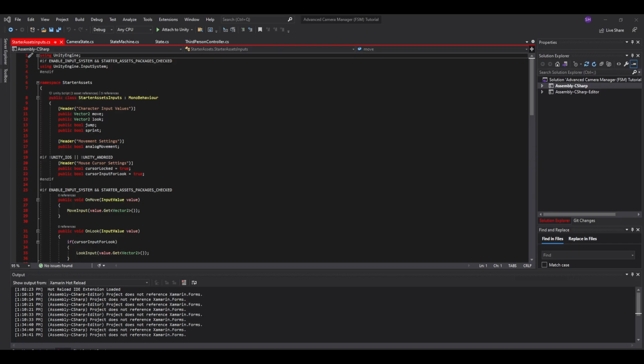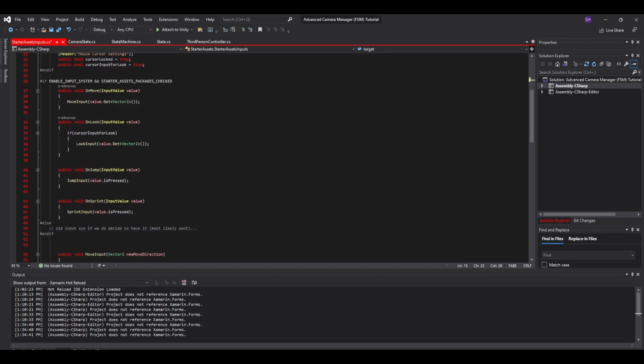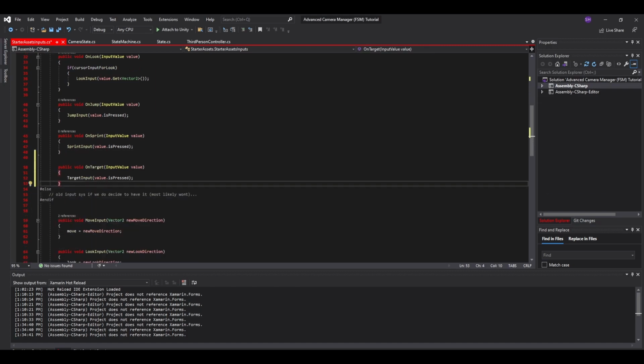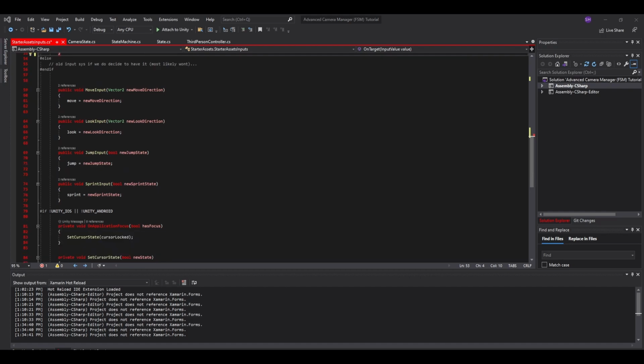Back into Visual Studio and the starter asset input, we're going to essentially just copy the functionality of Sprint, but we're just going to make it for our target. So we're going to create the two functions and the variable that already exist for this particular Sprint functionality, and we're going to lock it in.